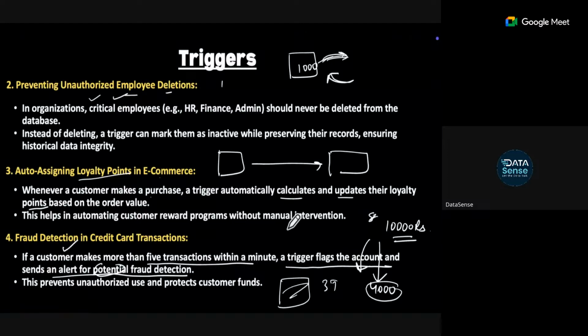Suppose you get a salary of, let's say, 5,000 rupees every month, and suddenly they see you get a deposit of 5 crore rupees, right? This will be a potential fraud transaction, that okay, this is something not normal, right? So that is called a potential fraud transaction. Whether it is a fraud or not, you don't need to care about. The company will decide. You just need to decide whether this is a normal behavior or not.